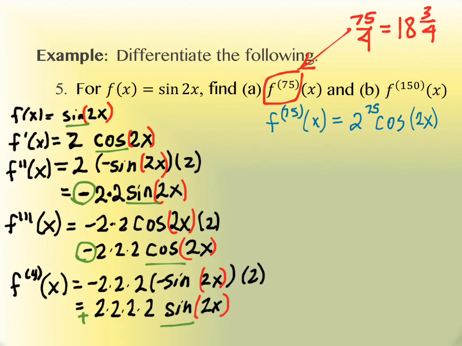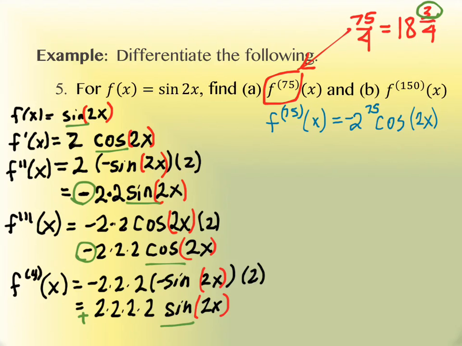So this actually would mean I run through the list 18 times, all the way down to the fourth one. And then if I wanted the 19th time through, I wouldn't go through the list the whole way. I'd go 3/4 through my list. So I'd go through the first derivative, second derivative, third derivative. This number on top is equivalent to telling you that this is a third derivative, in terms of the sines and the cosines and the positives and negatives. So on the third derivative, I have a negative cosine. So on the 75th derivative, I also have a negative cosine.